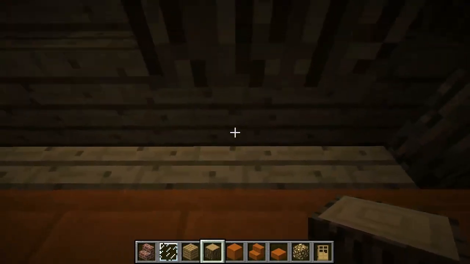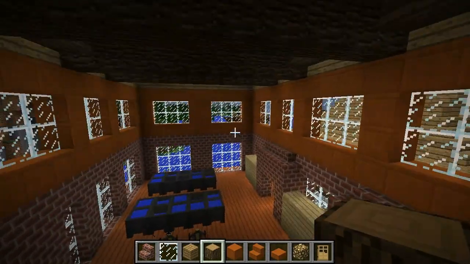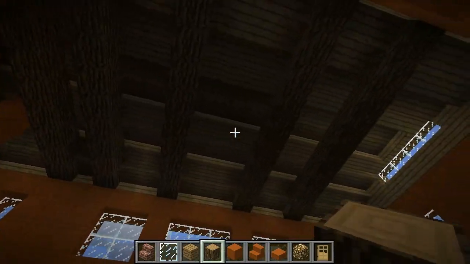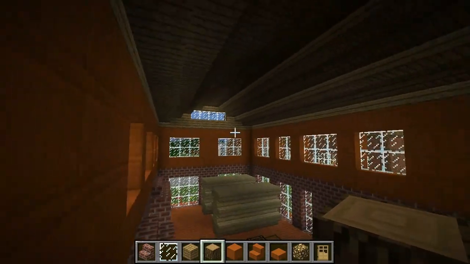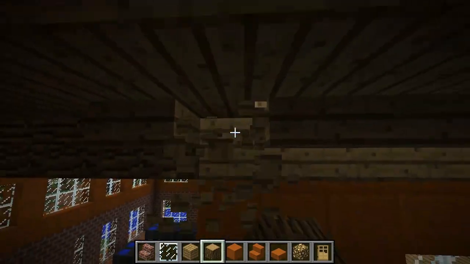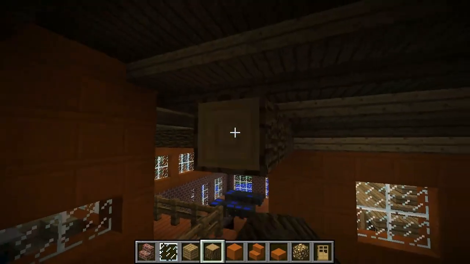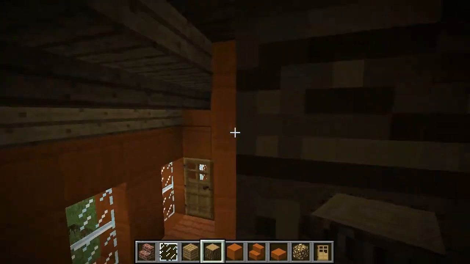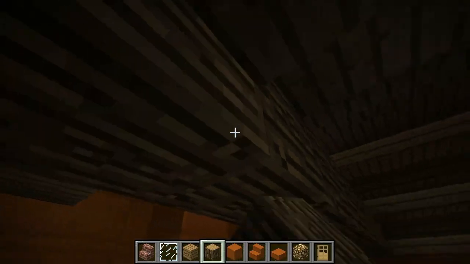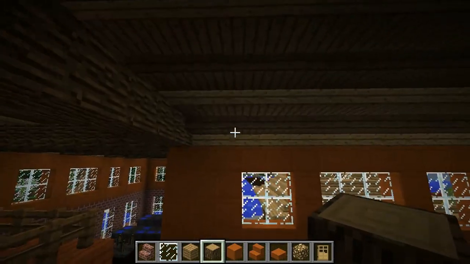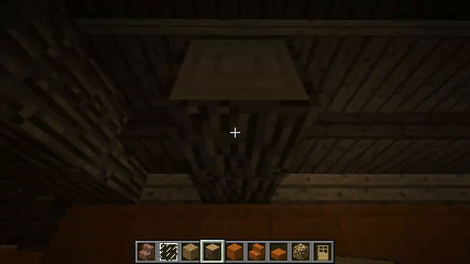Which is interesting because the beams aren't regular, there's a strange pattern in the ceiling. That's unusual, but that's okay. This whole building's a little bit unusual to start with. If you're doing a real building, what you're going to do is start with the structure and then fit in the windows and the furniture into it afterwards.